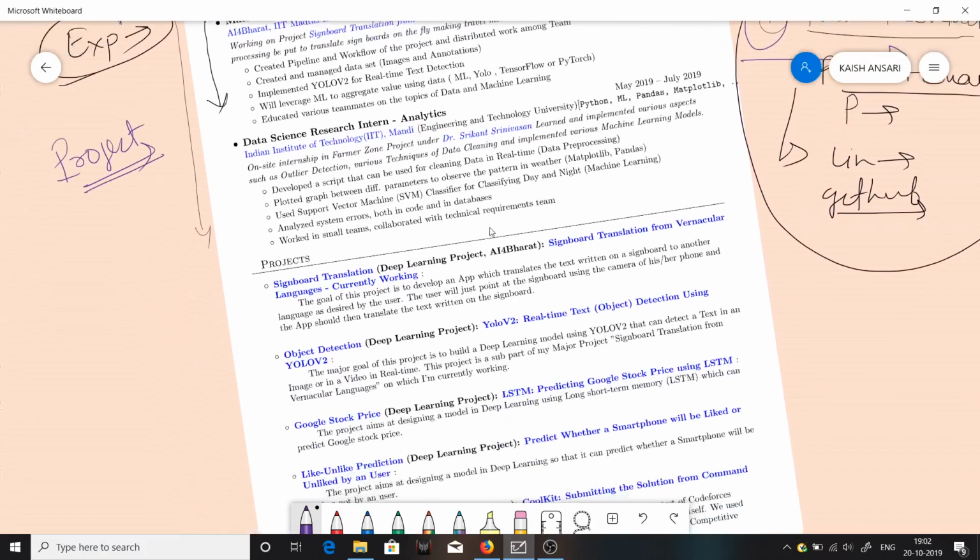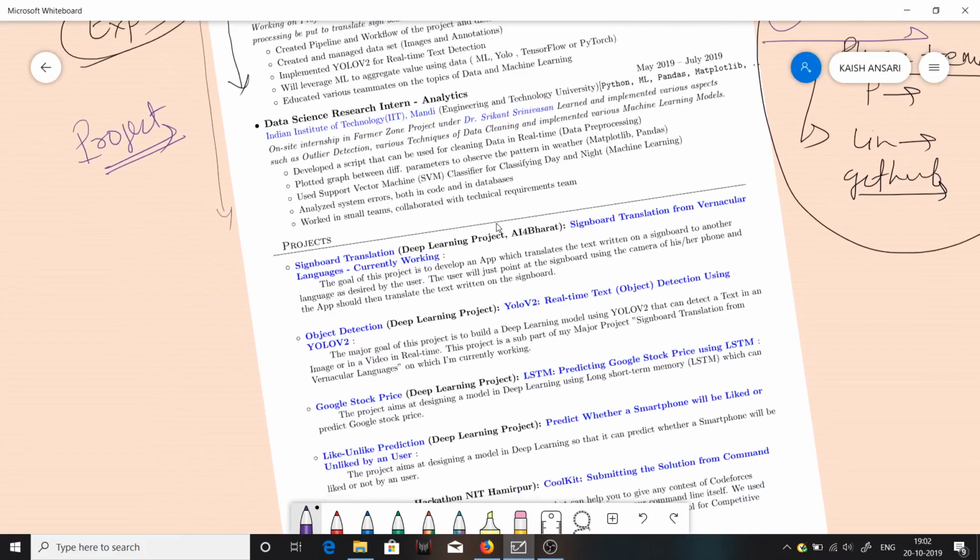So please take care about one thing while writing about the projects. Here you are applying for ML or deep learning or data science. So please mention those projects which are related to machine learning or deep learning or data science. Don't bother about other stuff, just mention what you have done in data science.